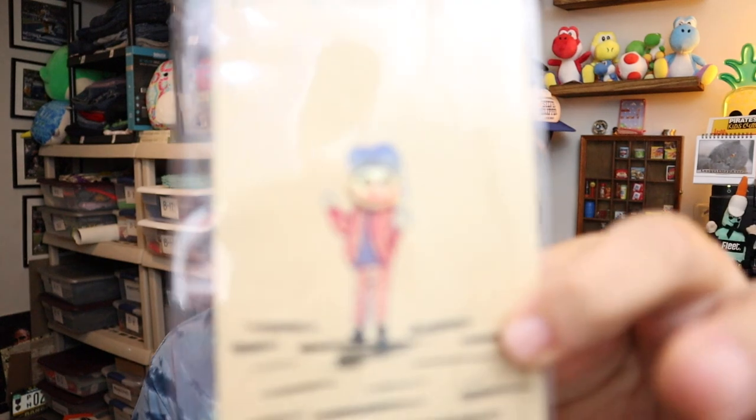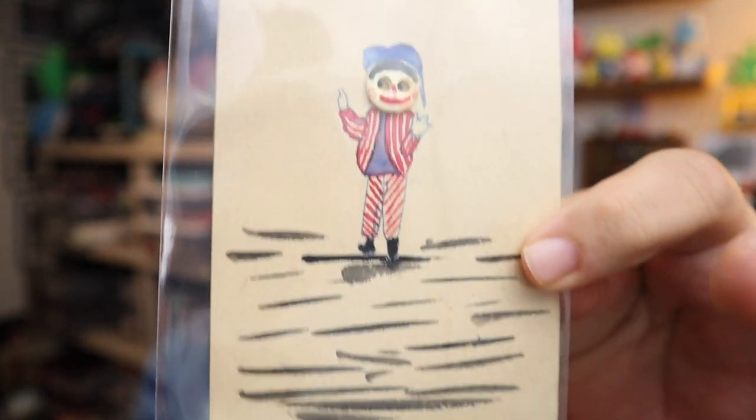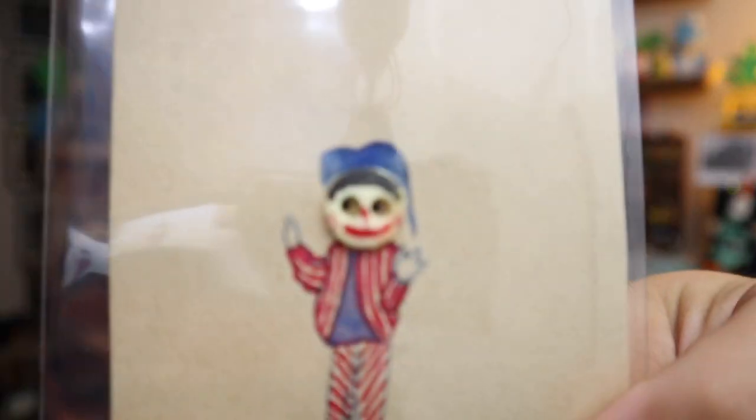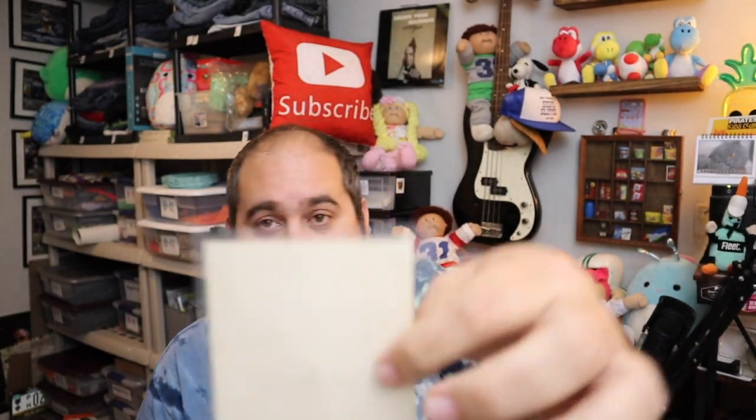Keeping with the vintage postcard theme, we didn't know if this would have a lot of value. Most of the time, if they're real, they do. This is a vintage handmade button face postcard. See the button? Super duper creepy. There's nothing on the back, it's just that someone made a button face. Anyways, $22.50 right there. Somebody's art.